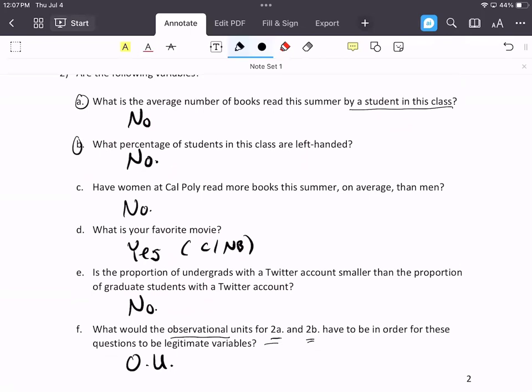But what if I found out the percentage of students in this class, so our class, that are left-handed? Do you think it's going to be exactly the same if I looked at another section of my class? Probably not. What if I looked at another class I teach altogether, like my business calc class? Would that have a different percentage? Very likely. So in this case, we see that the observational unit would have to be classes, each class, because that's when the answers would vary class to class.